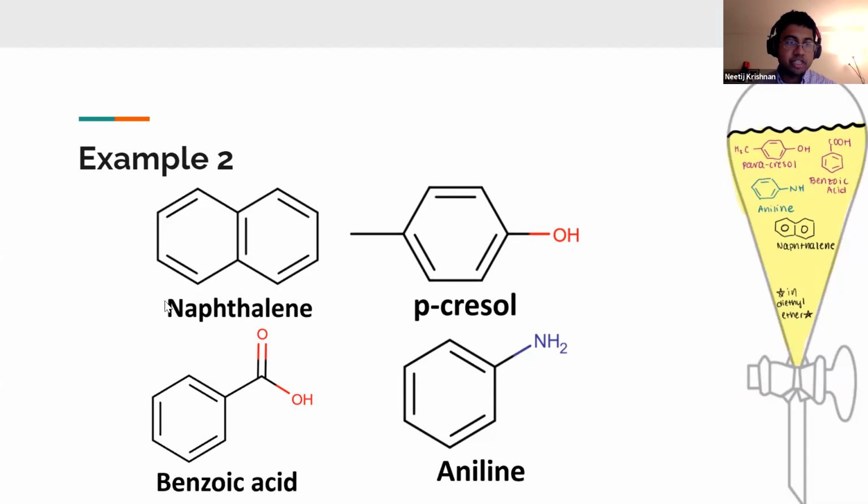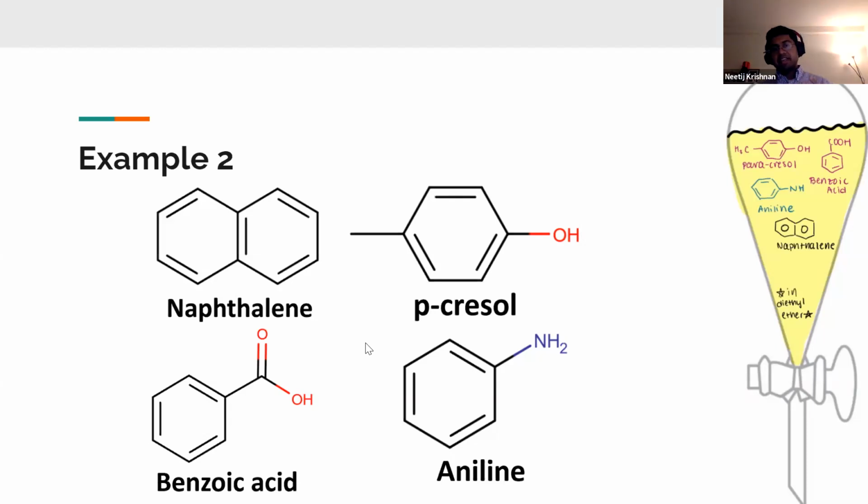Addressing the question in the chat, yes. If there is an equal number of C's and OHs, yeah, because the sheer number of OHs is going to tip the scales in favor of aqueous solubility.